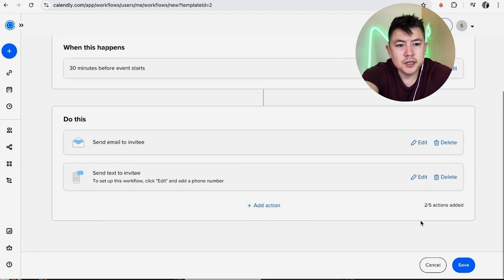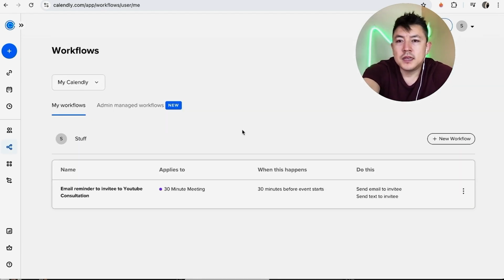And it's not ready until you click on save down here on the bottom right. Okay, just a quick second later, it refreshes. Now you can see my automation workflow that we set up in Calendly is now active. So now anyone who signs up for my 30-minute meeting, they are going to receive an email and a text message from my Calendly notifying them not to forget that appointment that we have.